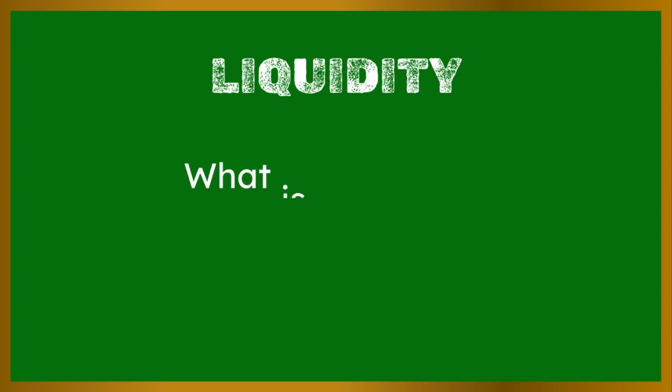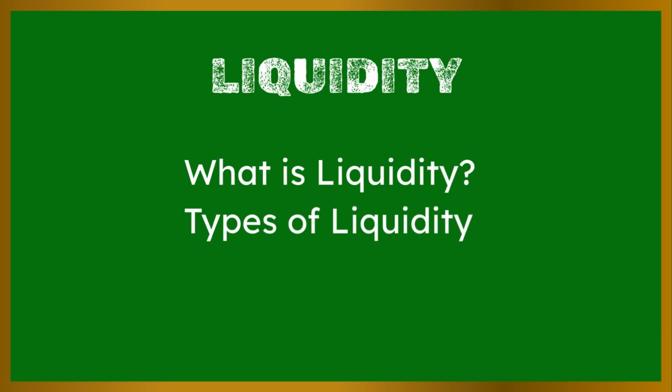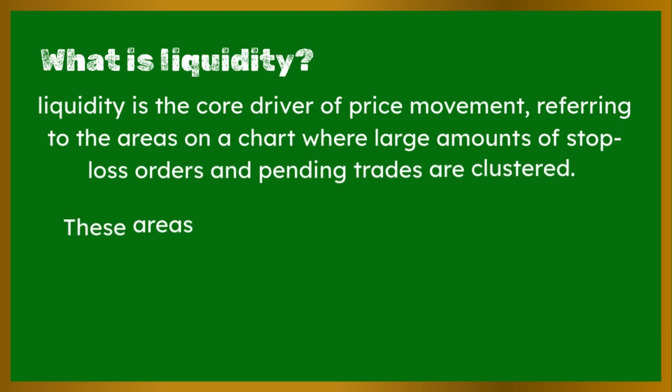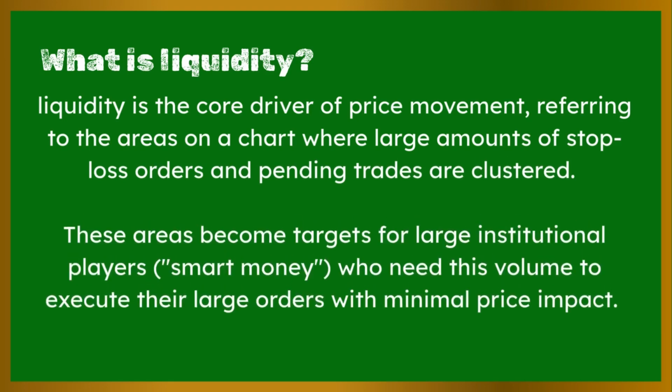Today, we're going to talk about liquidity. Let's delve into two different things: what is liquidity and the types of liquidity. Now, liquidity is the main core driver of price, as it is always acting as a magnet to whatever price is. This is because there are massive orders in highs and lows wherever liquidity can be found, and with that, price usually goes to where liquidity is.